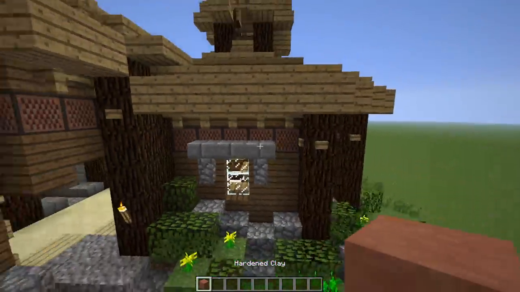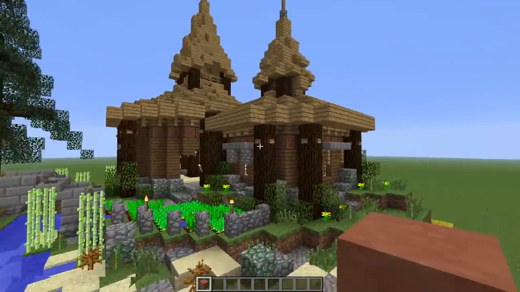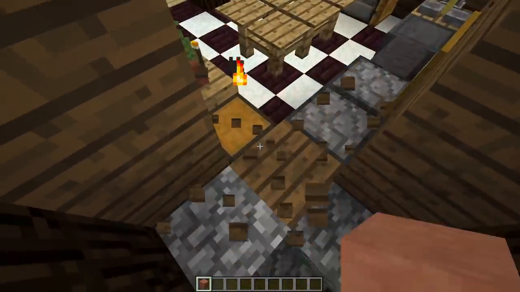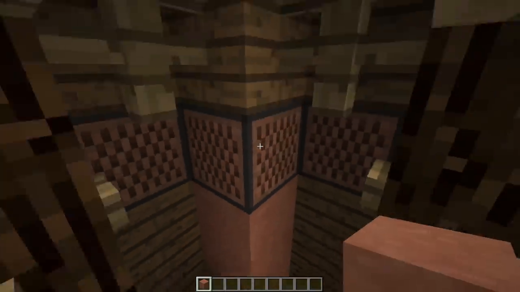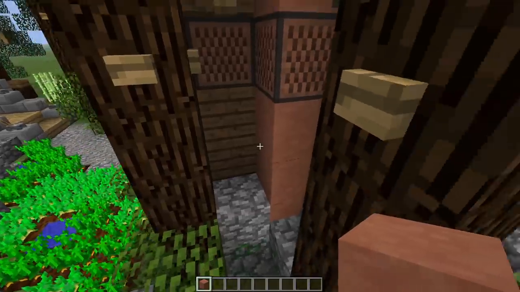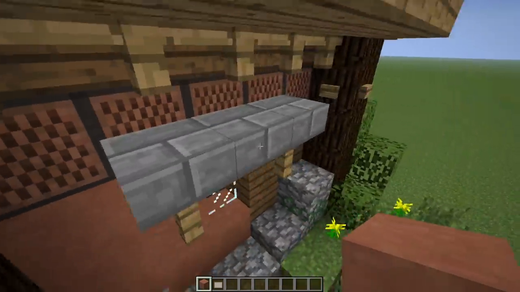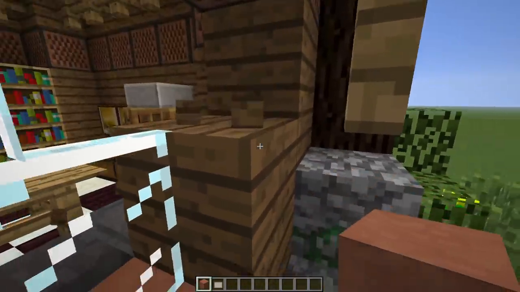Well, it looks like down here we've got a few things. I did notice that in this version we finally have hardened clay, aka terracotta. So I was thinking one thing that we could do a quick swap out action back in here was to be replacing this entire building that we have on this lower ring with the hardened clay going all the way around where we have the spruce wood.